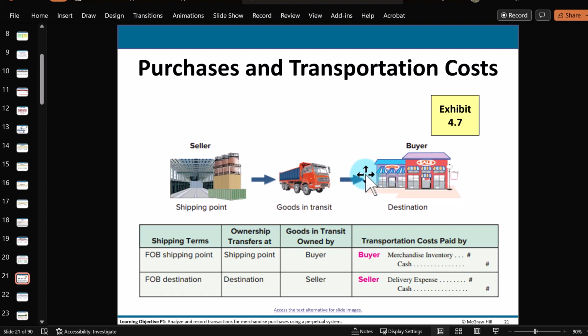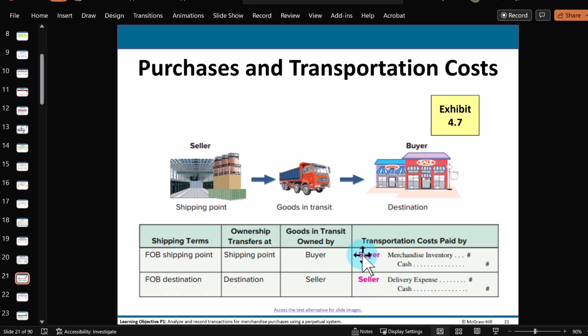Now, if the seller has to pay the shipping costs, just like we saw on that invoice, the shipping costs to the buyer was blank, right? But now when the seller pays that amount of the shipping costs, here you notice, again, cash or accounts payable will be credited, but the debit is not merchandise inventory to the seller. You cannot debit merchandise inventory to the seller because the merchandise is sold. It's not here anymore. So what we have here is a new selling expense or operating expense called delivery expense, or sometimes they call this freight out, shipping to your customer.